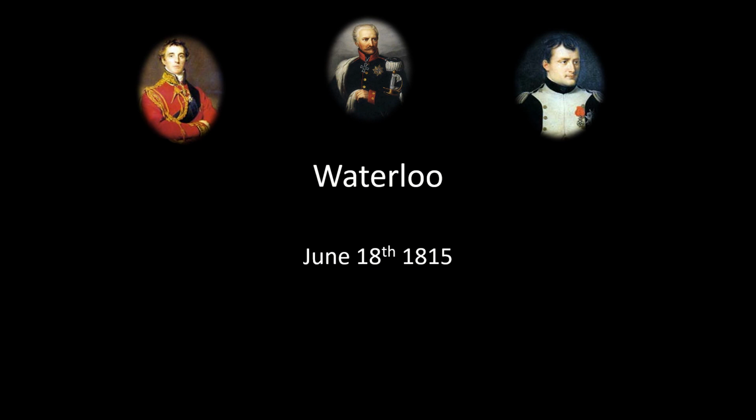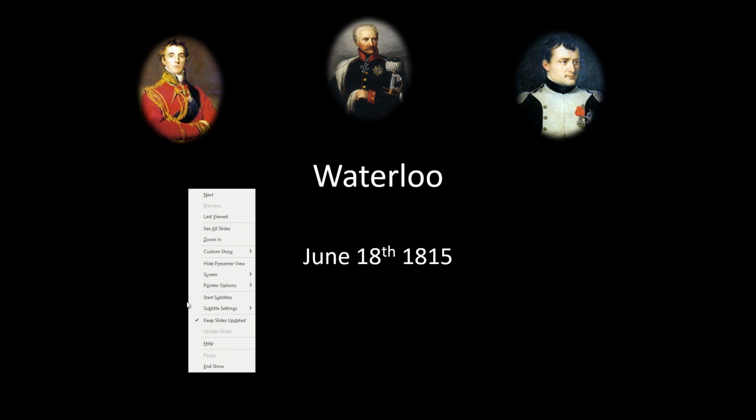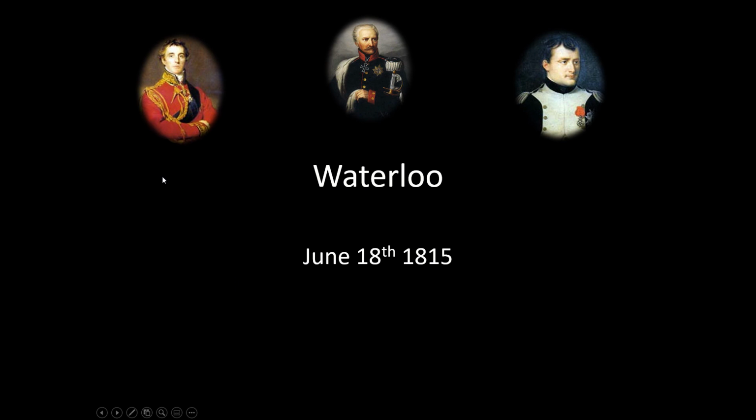Now if I do Shift and the F10 function key, that gives you the same as what the right mouse click would do. So if I click away from that and then right mouse click, that's the same sort of information coming up there. It's a context menu. Now at the moment I've got the arrow pointer on the screen. You can see it there. If I use the key command Control L, that changes to what's called the laser pointer. And if you don't like that, you can just do Control L again and it will turn it off.